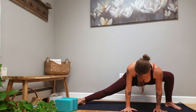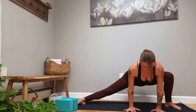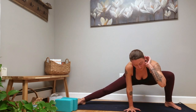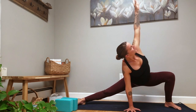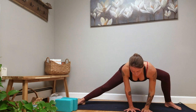Same thing here. Keep your torso parallel with the earth. Ground down through both feet. Right hand stays to the earth. Reach now, left arm up to the sky. Twisting and spiraling open. Release left hand back down, straighten out the left leg.